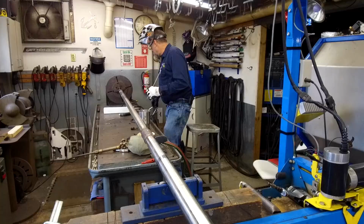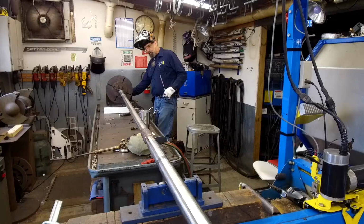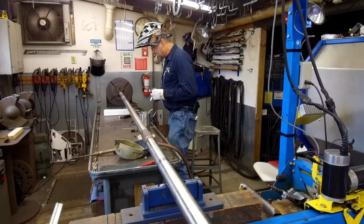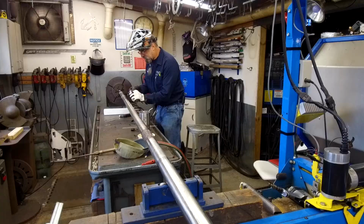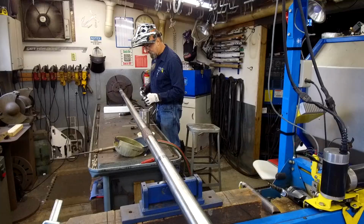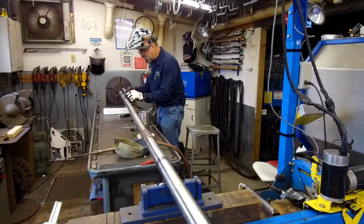All right, now we can speed it back up so we can go from side to side pretty quick. All right, and we're gonna go ahead and take the soapstone and measure or mark our split lines. Okay, there's one of our split lines right there. Okay, and here's our other one.